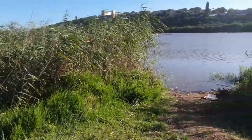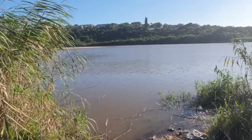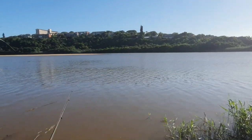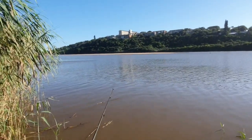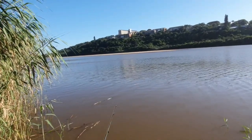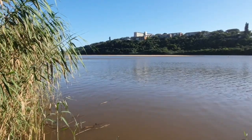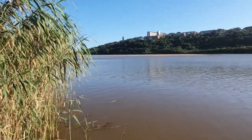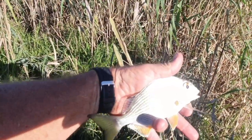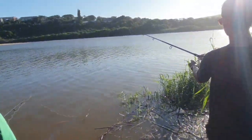How's it, guys? So we pay another visit to the Illovo Estuary to see what else we can find. I've seen some photos of barracuda, pickhandles and GTs, and I'm sure there's mullet here as well, and I hear there's stories of rock salmon. So we're going to try our luck over the next few days and compile this video so that we can cover all the areas. First fish of the day, nice yellowfin bream, also comes out of this area, so we'll see what else we can get.